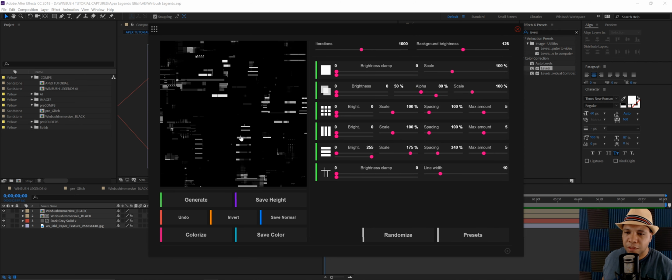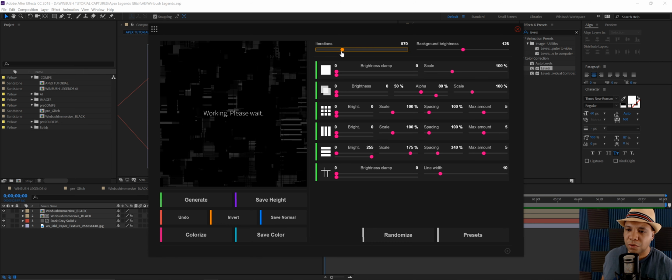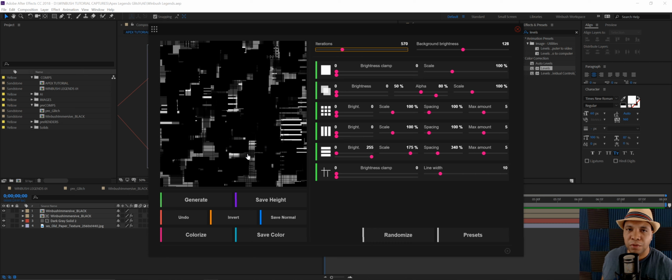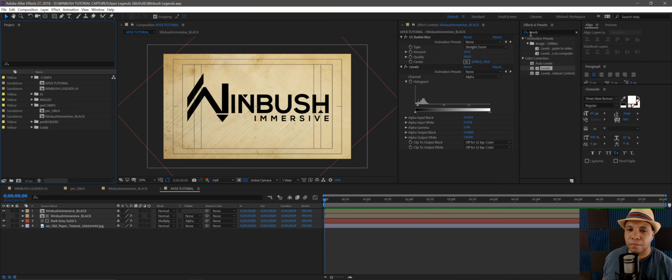And so you'll want several of these. You can make as many as you want. But instead of messing with our settings down here, I went to iterations up top, and I just started scrolling these down to randomly generate more files. Then I saved out the height until I had several of them there. That's a cool little plugin that you could use to generate different mats.